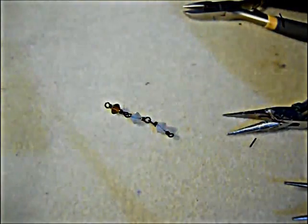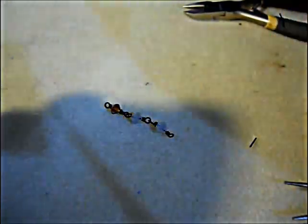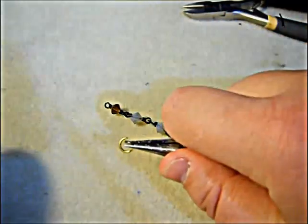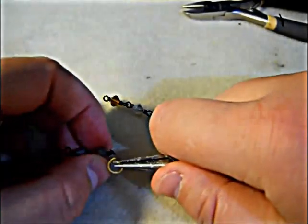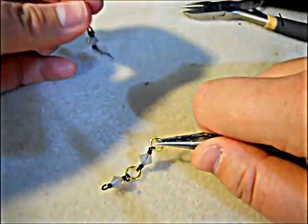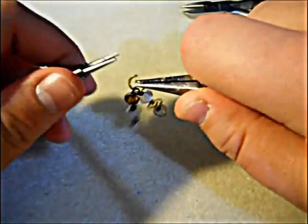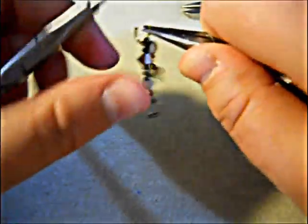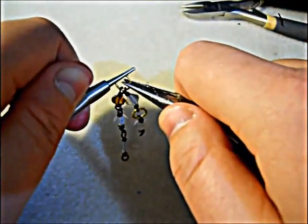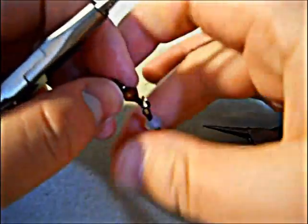What you can also do is take a jump ring and make a bunch of links at the same time, then when you're done join them all together with a jump ring. Open one, thread both ends together, and close the ring. It's probably easier with another set of chain nose pliers, but close the ring and there you have it.